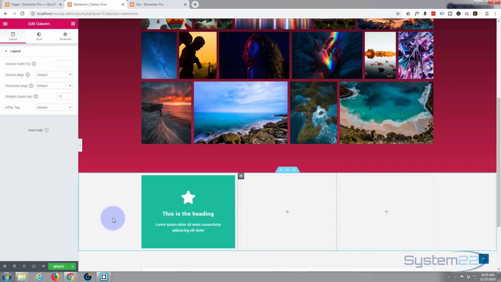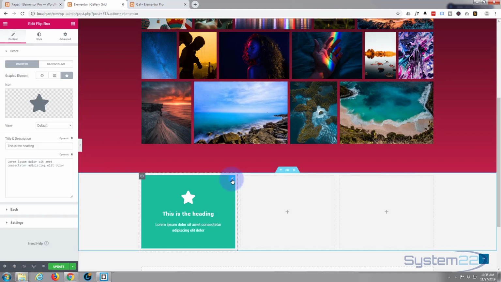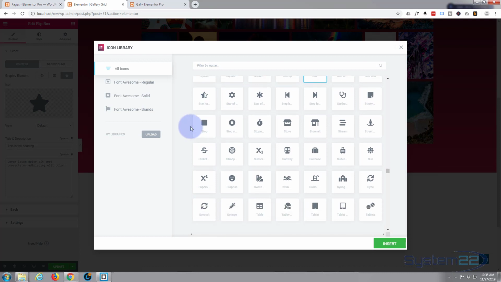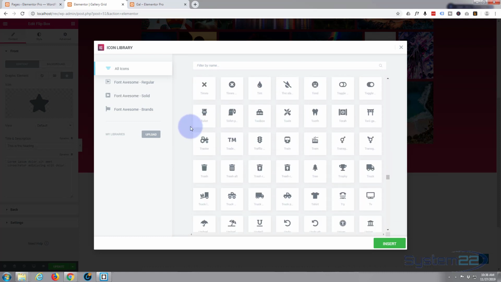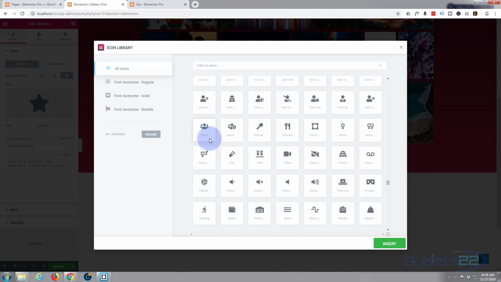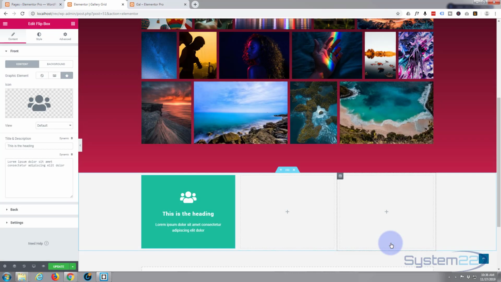So let's go about styling it the way we want it. Just click on the module icon, and we're presented with the front side here, content, and you can have an icon or you can have an image if you prefer. I'll stick with the icon. Let's edit it, hit the icon library. And the Pro comes with Font Awesome, which has got a huge amount of icons, and they're really good icons. I've used them a lot with Bootstrap and also imported them into WordPress sites. And just put in whichever icon you choose. Let's insert that one in there.